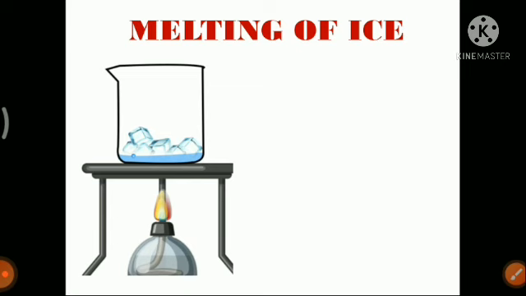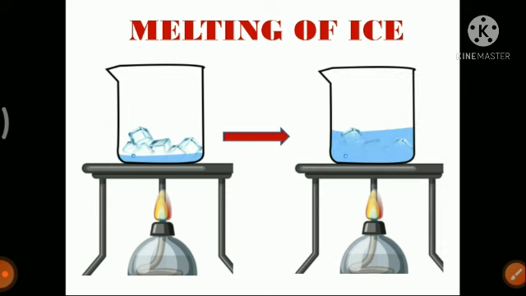Here we are using a beaker and placing some ice cubes in it, and we are heating the beaker with the ice cubes from below. We are providing it heat. So what will happen? As the temperature increases due to heating, the ice will melt. We'll see that as we heat, the ice will start to melt into water.